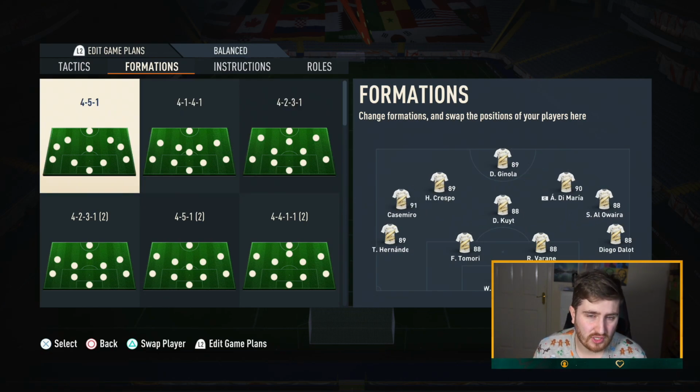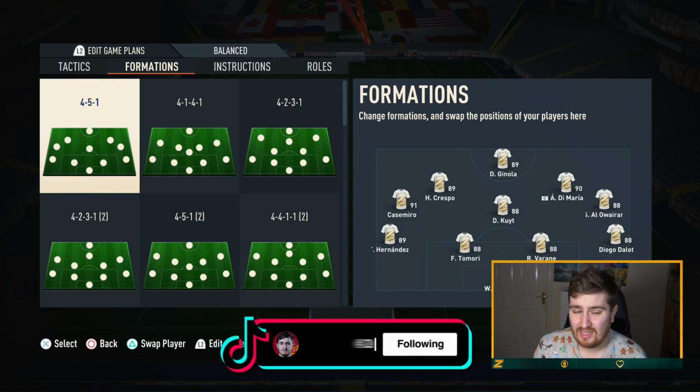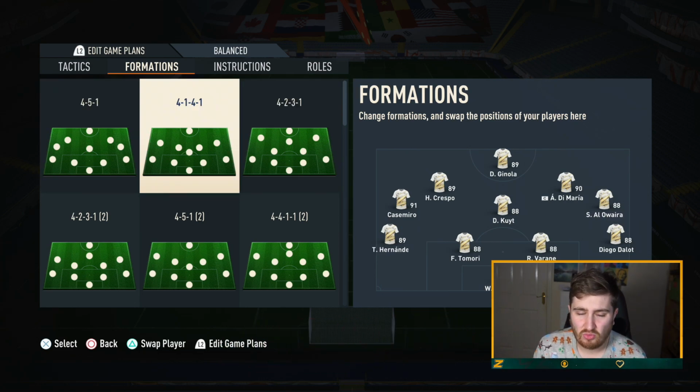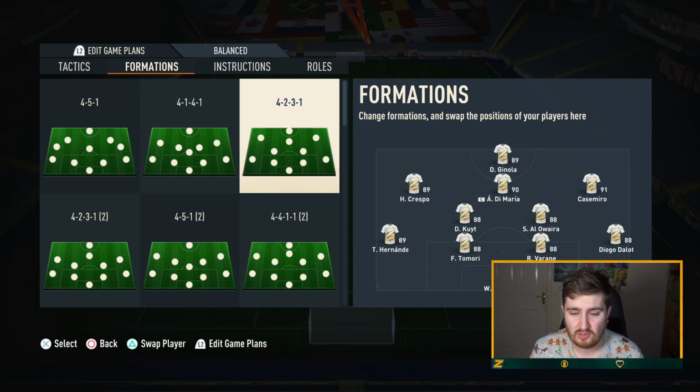So you've got 30 formations on FIFA. A lot end up being quite similar, but for me, there tends to always be a few that are very consistent across the board. The first one that we're going to talk about is the 4-2-3-1. Now, for every formation, I'm going to say what type of players are going to like it, the strengths of it, the weaknesses of it, and why I think it's good on FIFA 23.